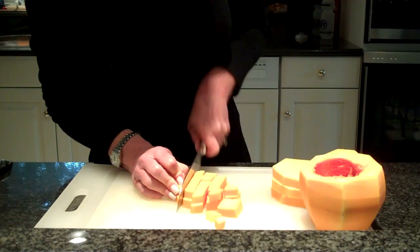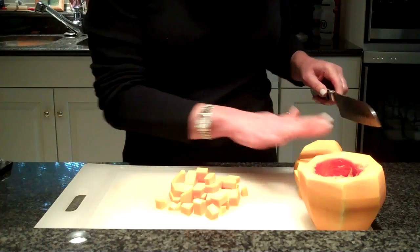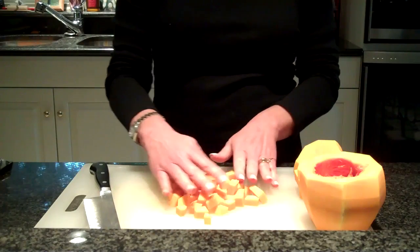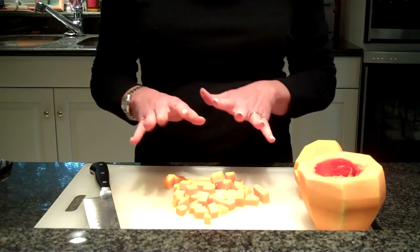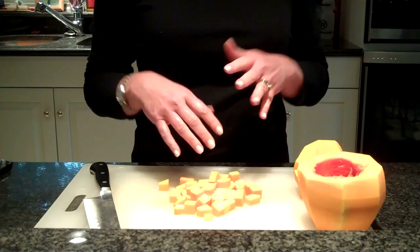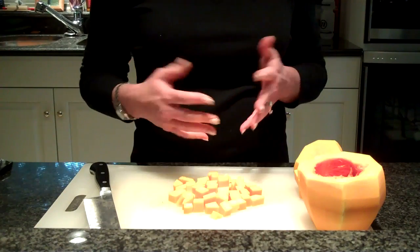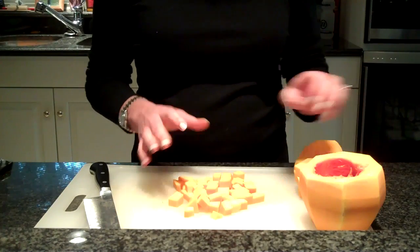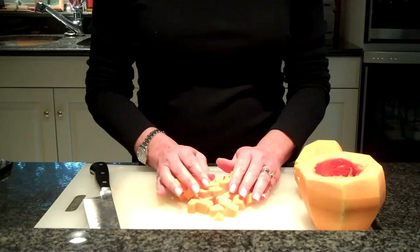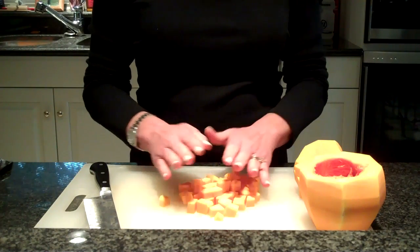You just have to remember when you're doing the butternut squash: cut both ends off, cut it in half, then go ahead and peel it the way I've done. I'm going to go ahead and finish cutting the rest of my butternut squash, and I'll have all of my cubes cut evenly. You can put them on a tray and roast them with a little olive oil at 400 to 420 degrees for about 20 to 30 minutes, depending upon what type of oven you have. Or you can use it for any type of dish — you can also cut it into rings or just leave it like this. Come back next week, probably on Monday, and make sure you check out my blog for an incredible vegetable tart that I'll be making. Until next time, take care and happy cooking.